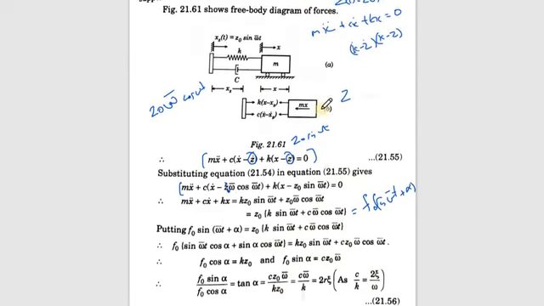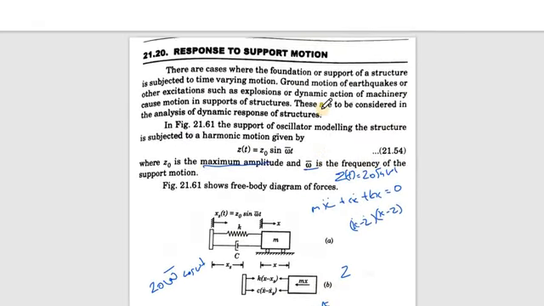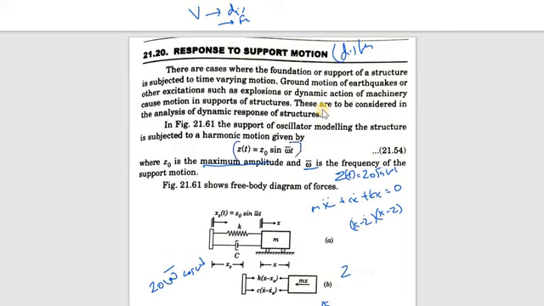So what we have done here, I will say it once again. Now we are going to study about vibration due to support motion. Support motion means there is a displacement. So vibration can be of two types, one is due to displacement, the other is due to force. So now we are going to find out the displacement. The displacement here, we are taking it as a harmonic motion, so that displacement is equal to z0 sine omega dash t. Okay, that is the displacement.